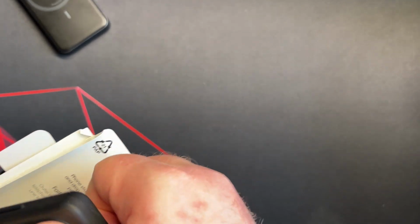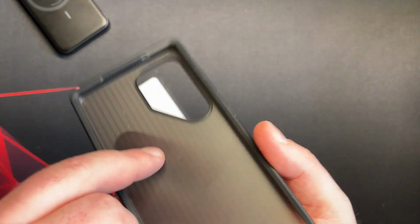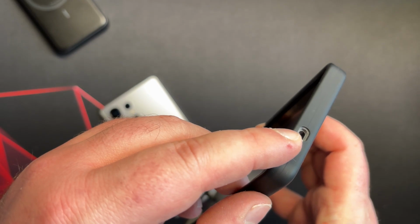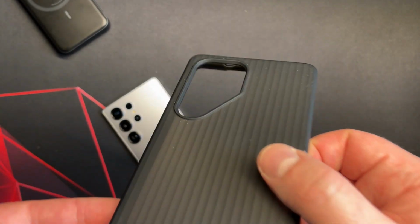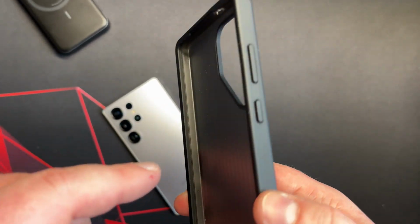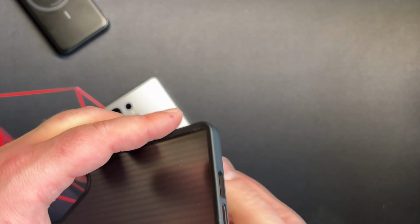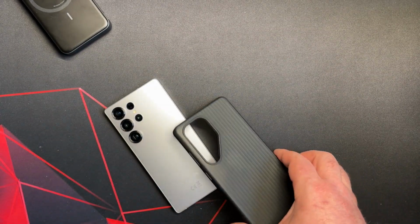I've tried them all, of course, before, so yeah, you have to do these things just to get an idea. That's how it looks like, something hard inside, and then it's all maybe molded together. You can see the reinforcement in there, in there, in there, and raised around the camera. Buttons are covered. I actually use this until I realized that it's a bit thick in here, so I have to take it out when I'm using some USB-C accessories.